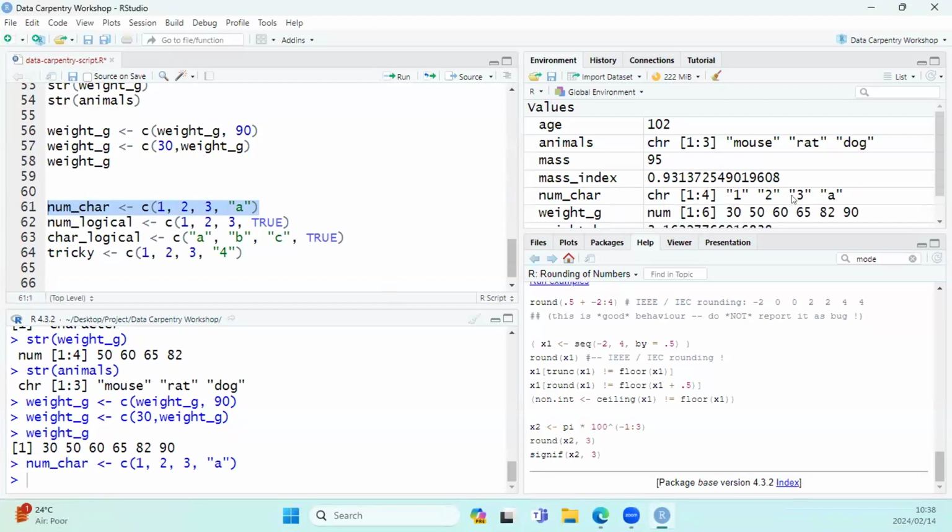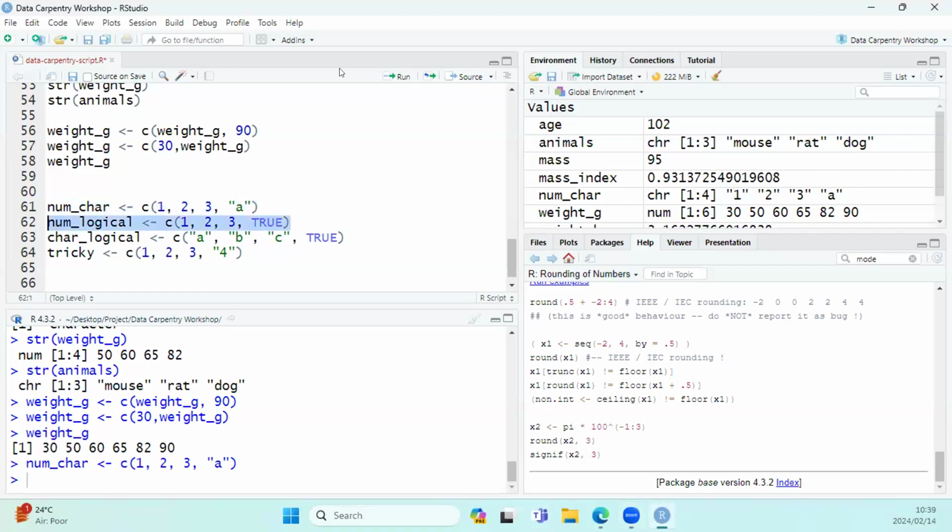Even though it's a 1, 2, 3, and an A, I know they said use class, but we use a cheat, the global environment helps us a little bit along. So we can see that this whole vector has been changed to a character. The 1 was put in inverted commas, the 2, the 3, because we know that characters are only characters if they're in inverted commas, right?